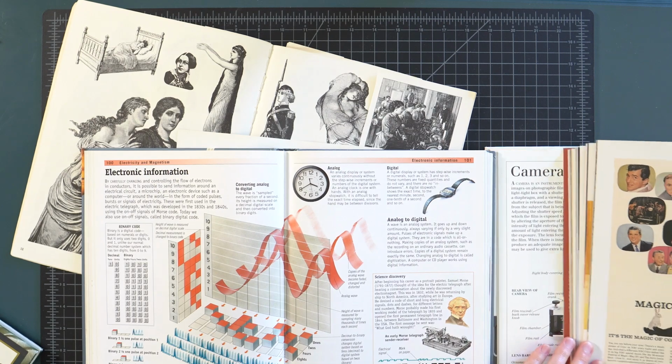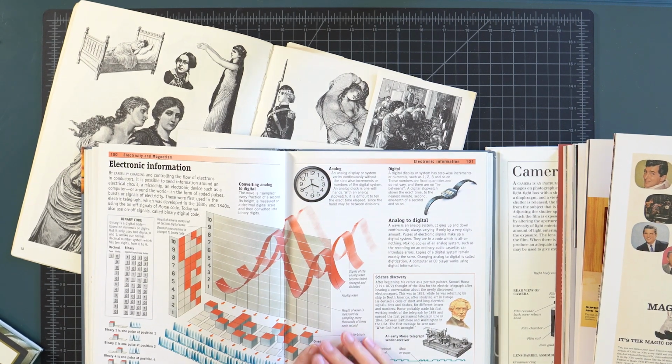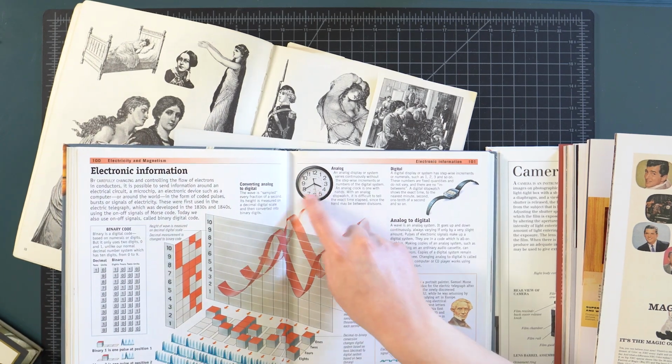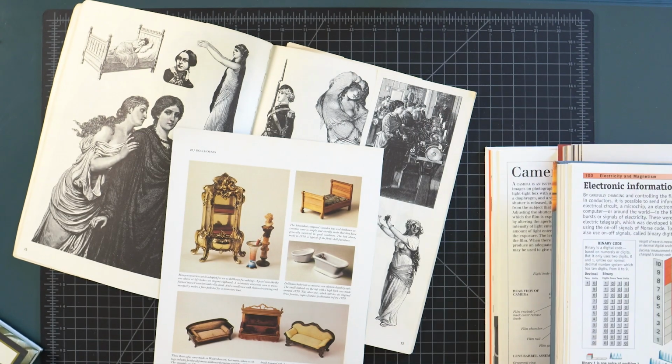What else did I look at? Oh, clocks. I saw a few clocks like this in this book and another book, and I was like, well, maybe we want to do a Salvador Dali type weird melting earth time concept. So that's kind of a weird concept, but I did like these clocks, although I kind of wish they were bigger. That was another idea. What's next?